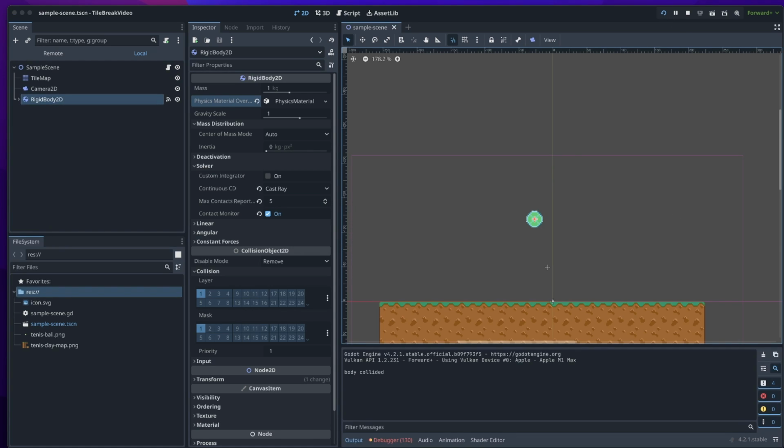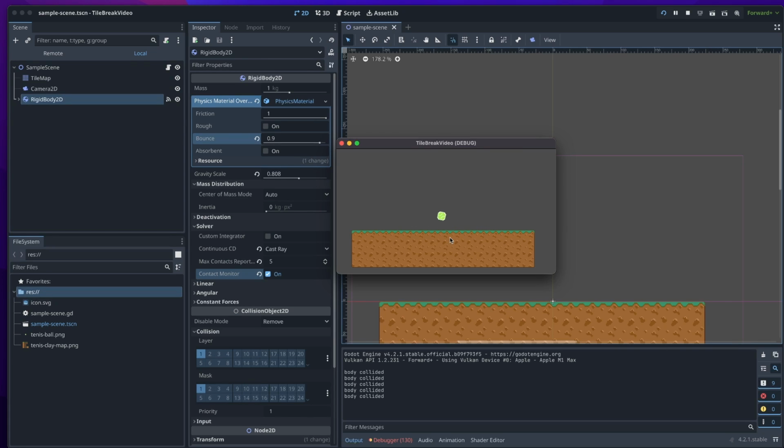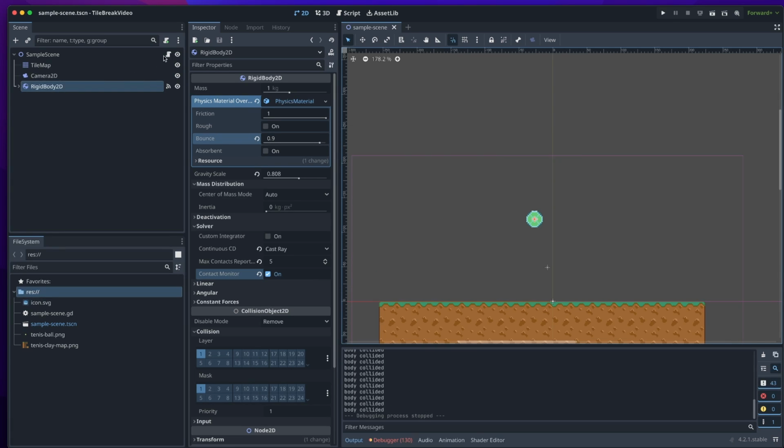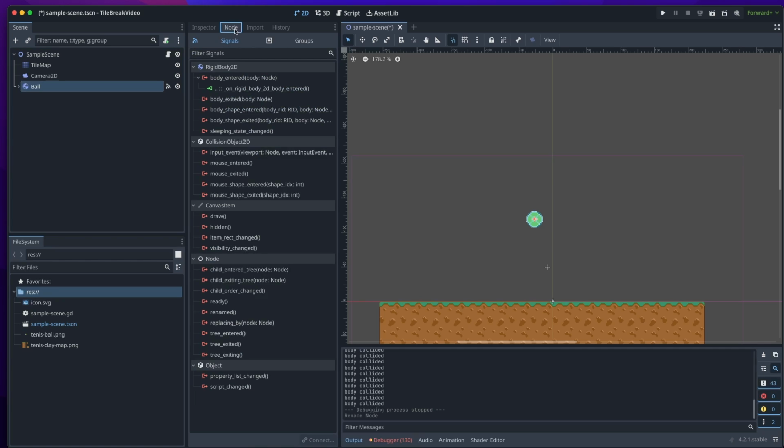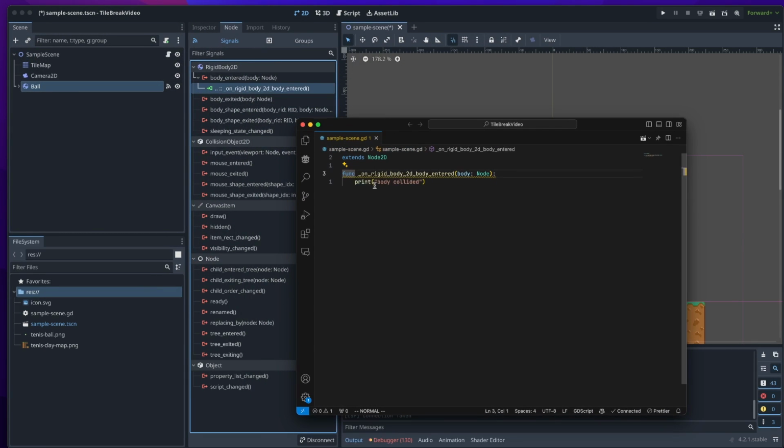Just gonna play here real quick. The ball bounces, and that's it. It doesn't do anything. You can see here in the log, it's colliding already and it's logging it. So I have a script here, and I have the ball. Let me call this ball, and I already have the node signal on collision registering. So when it hits the tile map, it's already emitting an event, a signal. That will be important soon enough.